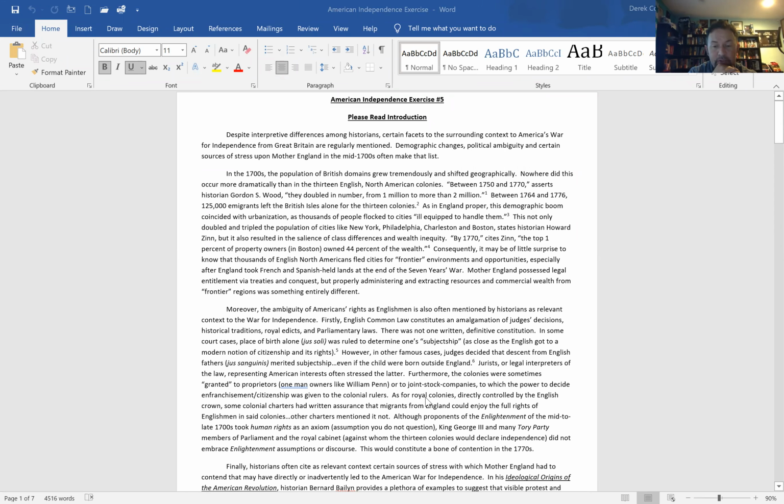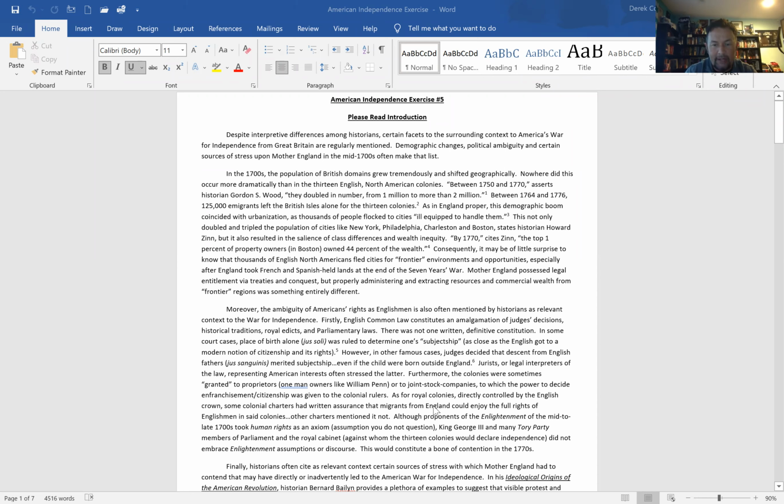It confuses me personally. The more I try to read into it, it's complex, to say the least. They go oftentimes by precedent, laws that are passed by Parliament, decrees that are passed by the Crown and the Privy Council, and decisions made by judges. And so looking at England itself, you had a lot of people in England who did not have the right of suffrage, of electing people into office and running for office, still in the 1770s. And so the same is the case similarly with the American colonies.